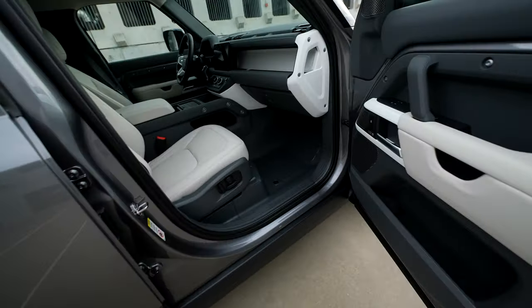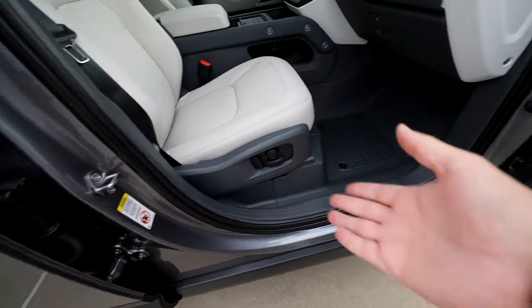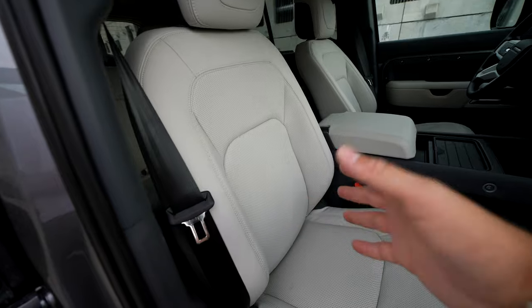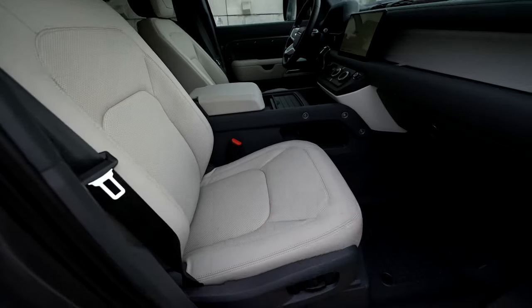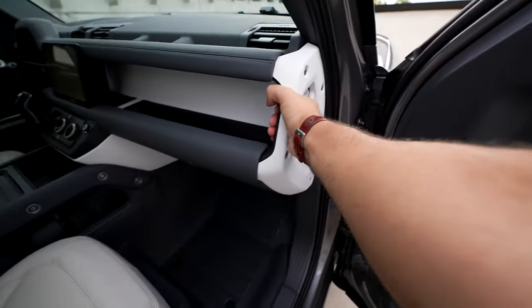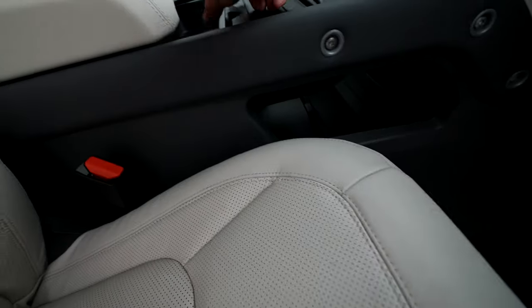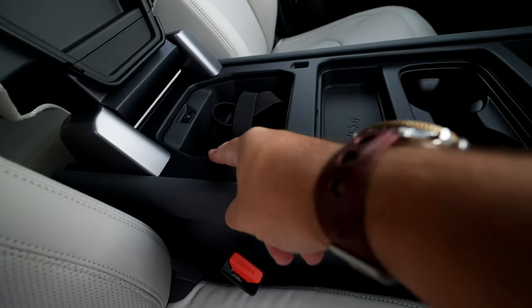Let me show you the inside, starting with the passenger side. You get power seats with different adjustability - you can control the bolster adjustment and of course the seats themselves. There are beautiful rubber mats. This is the oyster color - a light oyster style that looks like a mix of whites, slightly milky, which I love. One thing you notice with the Defender is it's got so much space: there's a USB-C port at the top, handles at the top, more handles on this side. It's kind of built like a Lego style but more premium. Underneath there's space for your lunchbox, two cup holders, and this package comes with a mini cooler in the center.